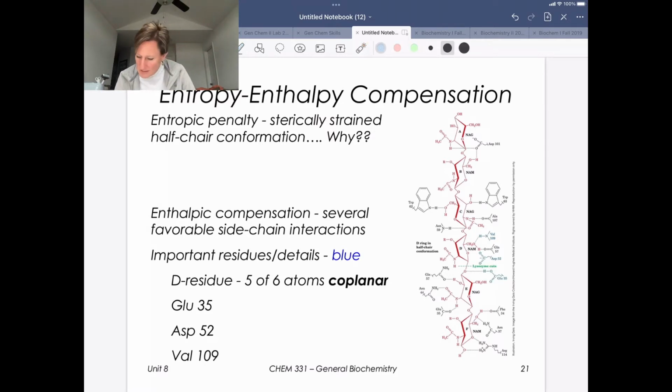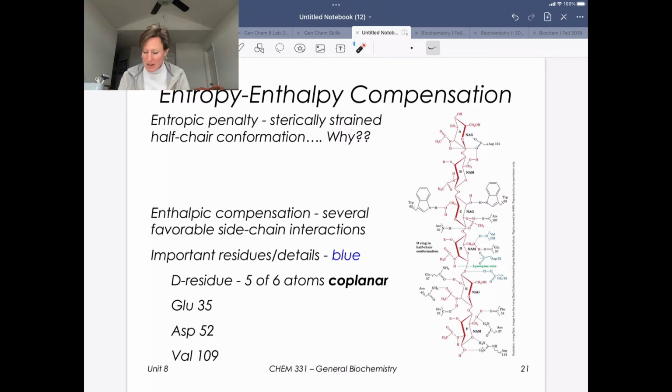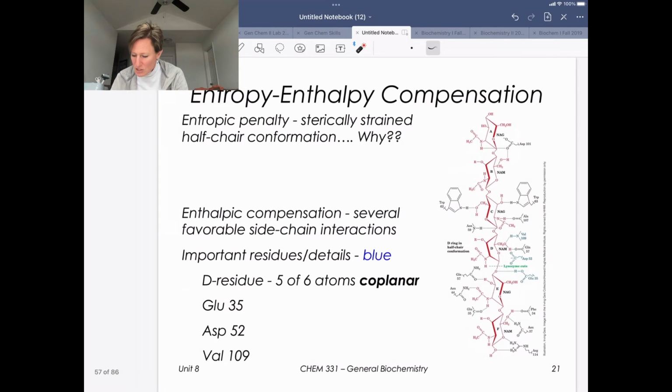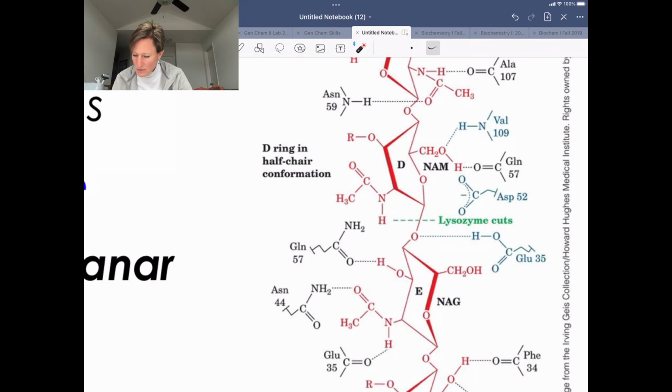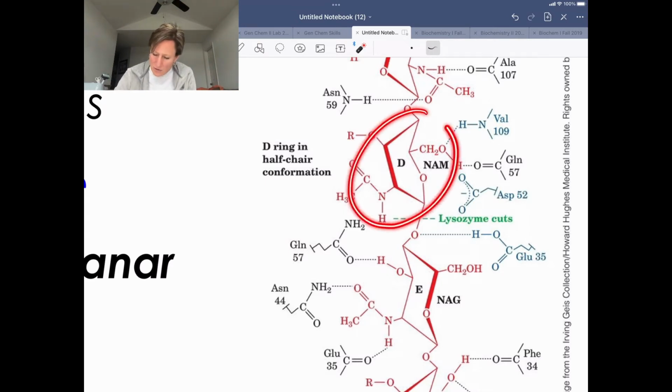So I'm going to highlight a few things to see here. Notice again, here are these 6 residues of this polypeptide. Remember, they're sitting in that cleft that we have there. Remember we talked about cleavage happening between the 4th and the 5th residues. So this is where lysozyme is going to cut. There's our glycosidic bond that's going to get cut. But look at this. This is weird, right? We've got what we call a half chair conformation. That doesn't sound normal, right? Chair conformers are the most stable conformation. This is actually something that's quite sterically strained. So there must be a reason for doing it.